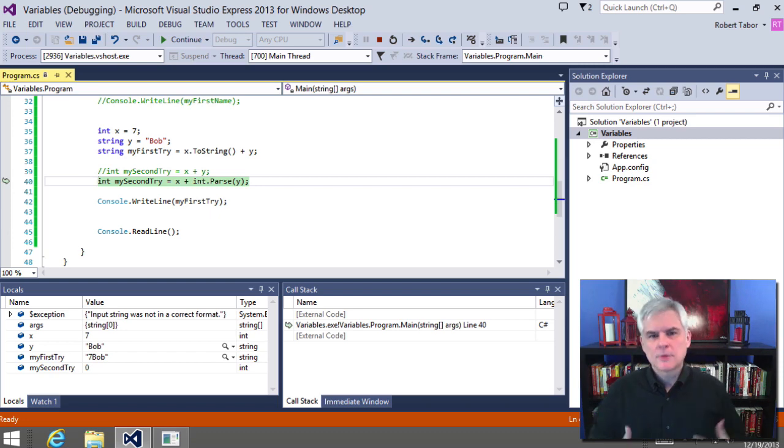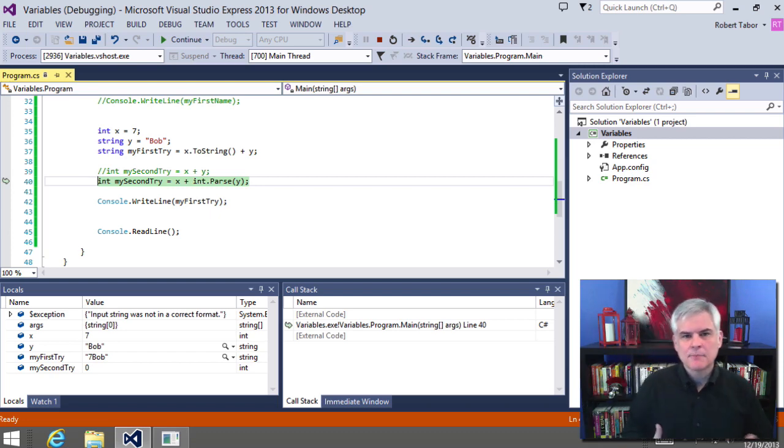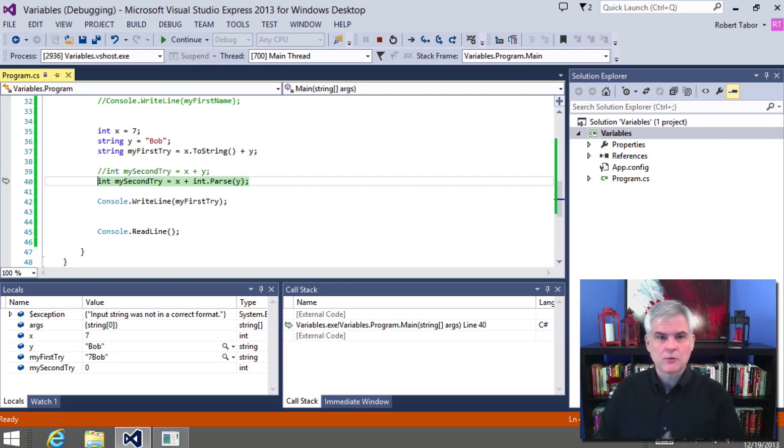More importantly for our purposes in this lesson, by calling int.parse, we are explicitly telling the .NET runtime that we want to convert a string into an integer. There are many different ways to explicitly convert one data type into another, and we're going to cover another one later on in this lesson. Usually it's preferable to explicitly convert data types rather than to allow them to be implicitly converted, like I said before. This makes your application less brittle and subject to special circumstances that you didn't foresee. All right, so let's stop running this application.